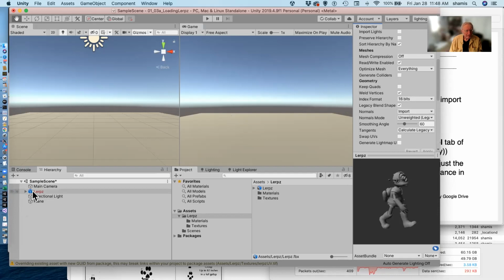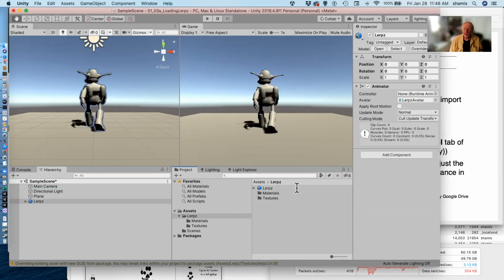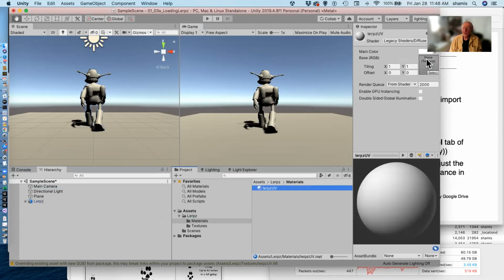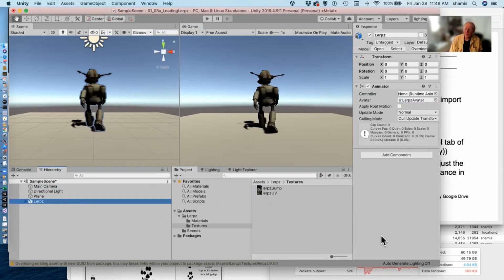And it's a broken prefab, so put him in here. And in this case, the problem is the material. LERPS's material doesn't have a texture, and the texture has to be added to it manually in order to get the texture on the character. And let me turn LERPS around here so that he's facing into the light.